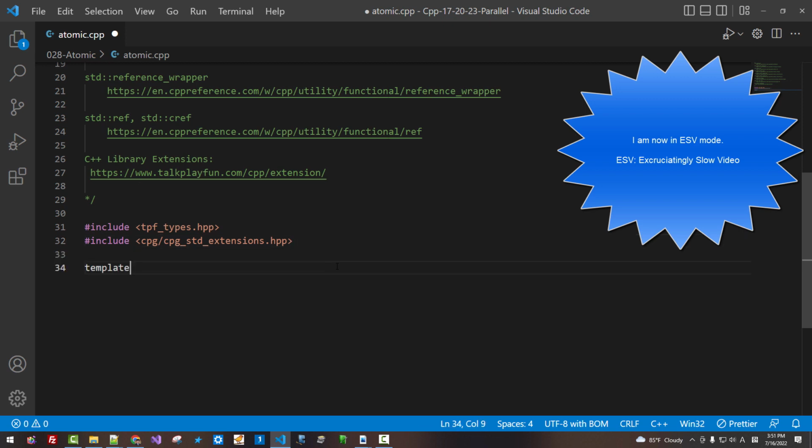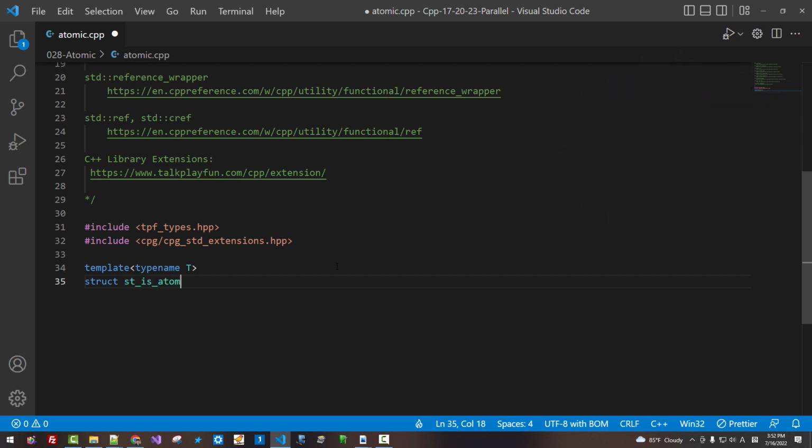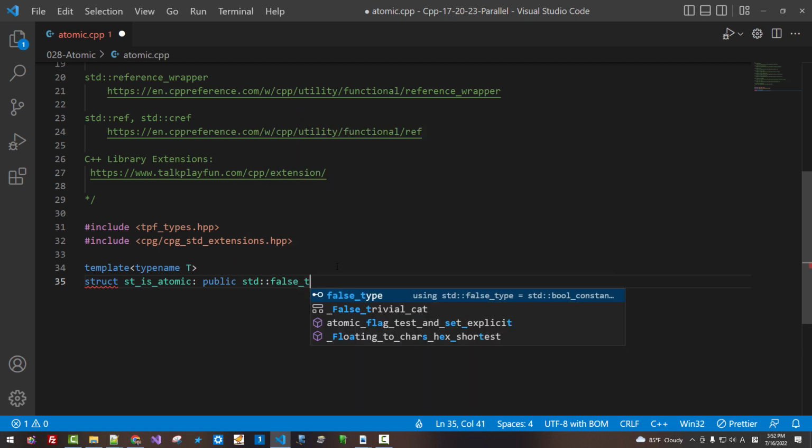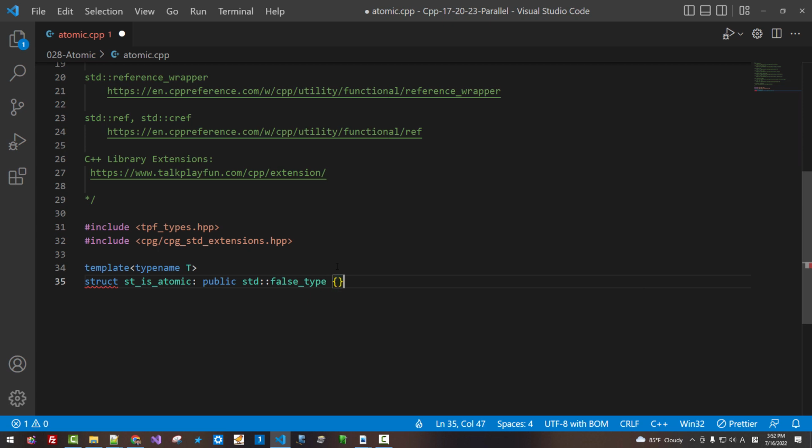Template, typename T, struct is_atomic, public std::false_type.